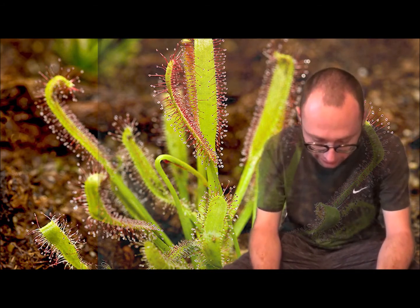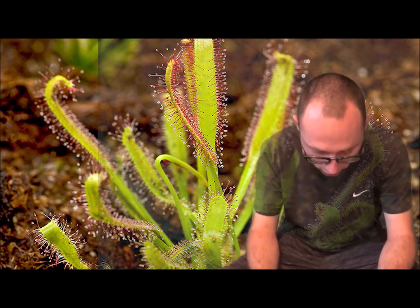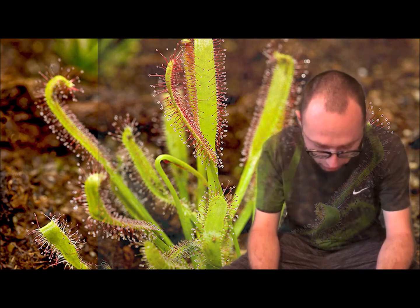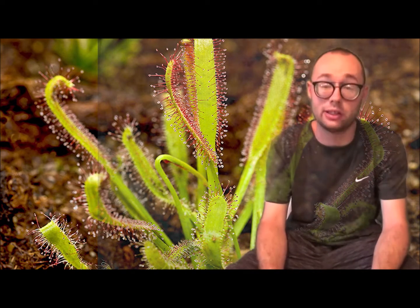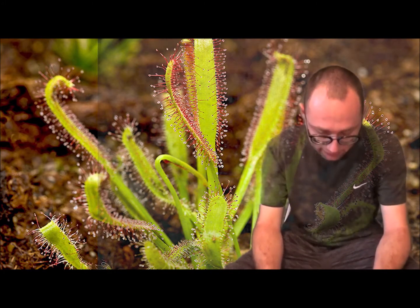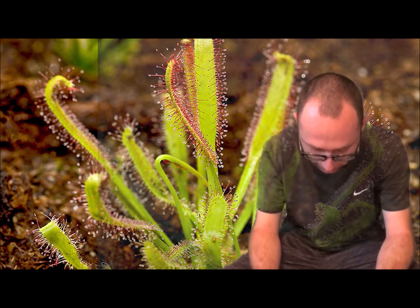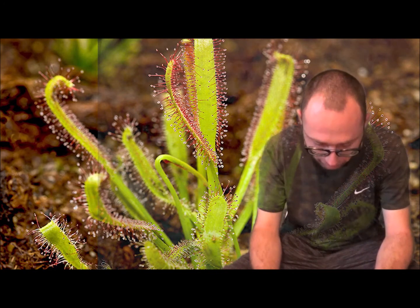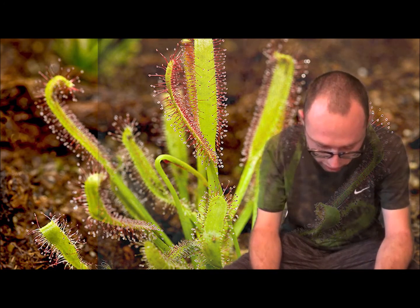These plants feed on insects. Mosquitoes are abundant in the sundews' preferred habitat and can make up a significant portion of their diet in these locations. Sundews can kill a trapped insect in about 15 minutes, but may digest it over a few weeks. Many species of sundew can self-pollinate, while others reproduce through seeds.